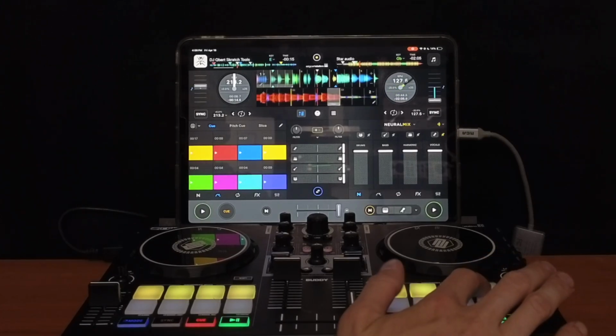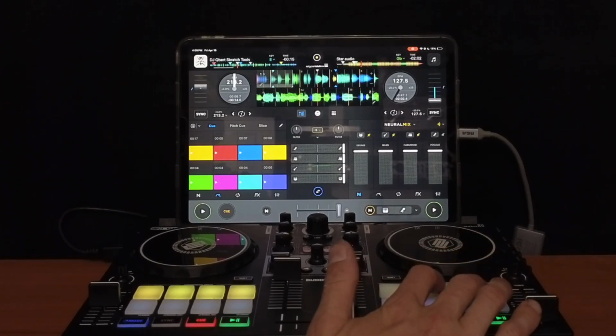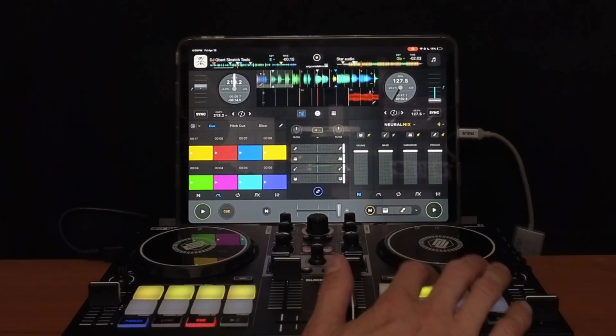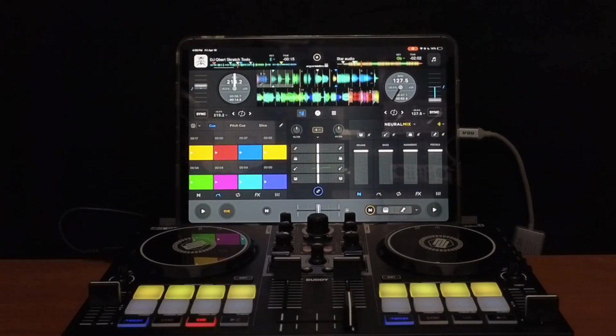So just like that, I took the vocals out, put the vocals back in, and it's the same thing for all the stems. It's going to take that specific stem out of the track, which is a really easy, convenient way to use the Neuromix feature.